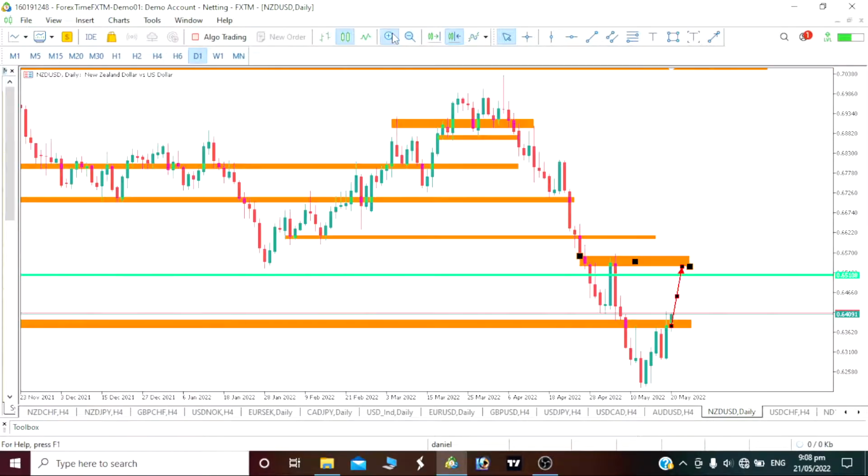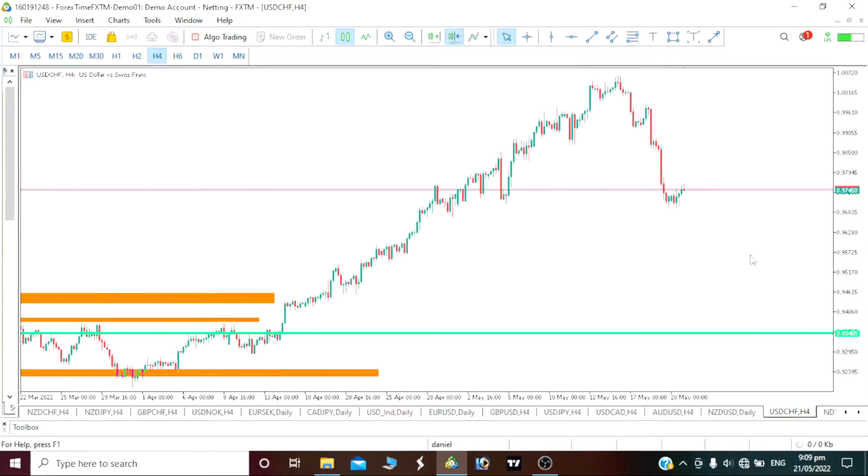Let's see our daily time frame. It is showing us that move. You can see price move up. We got a retracement, now we are actually getting a movement upward. So you can actually wait for a retracement if you don't mind. If you wait for a retracement before you actually take your buy position, then there's no problem in it. So above all, we are going bullish on our New Zealand USD, and now our USD Swiss franc.